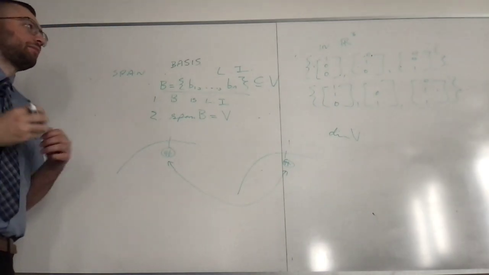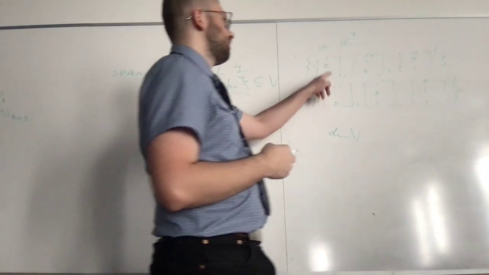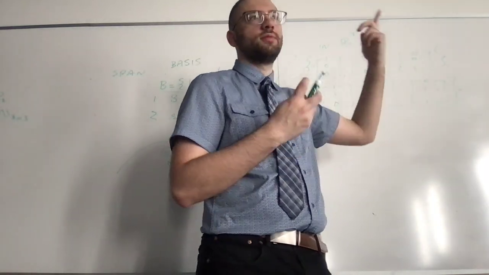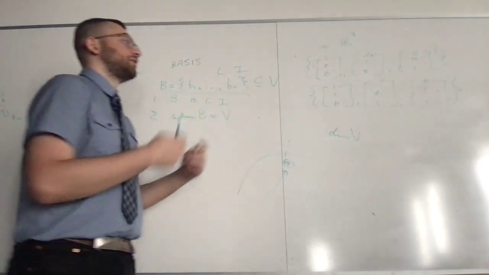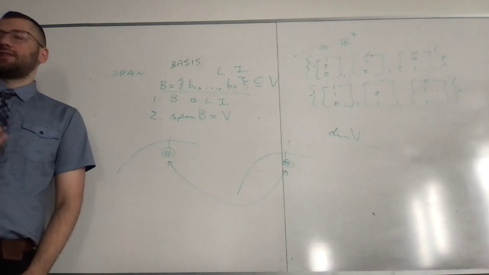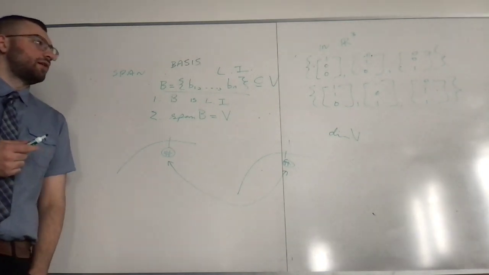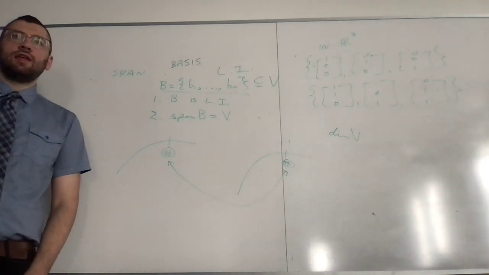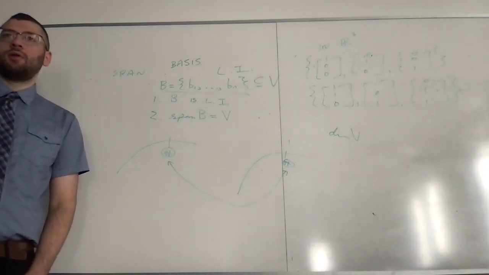You could pick, really, (2, 2, 2), right? Instead of ones, you have twos, right? Or threes, or negative ones, or whatever, right? So there are infinitely many bases. Does that make sense? But there's one key thing that's going to be the same no matter what basis you come up with.